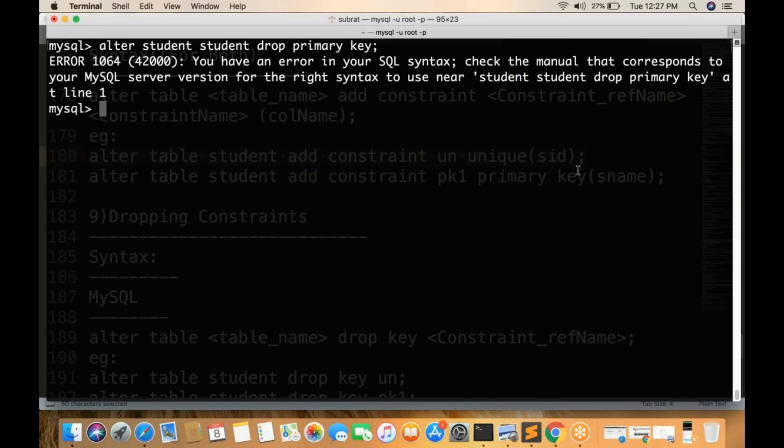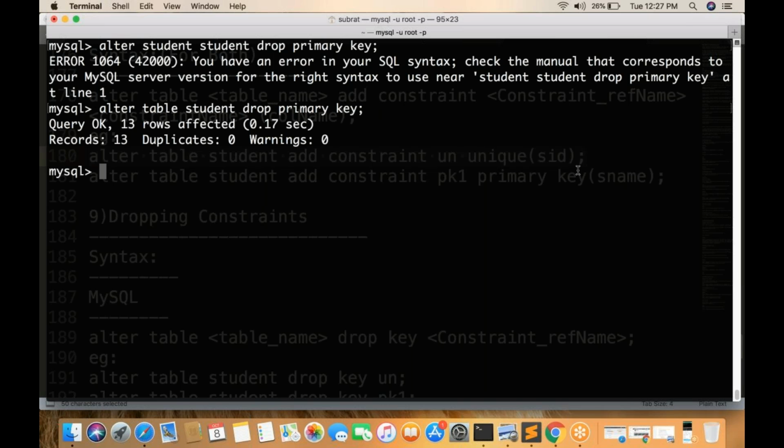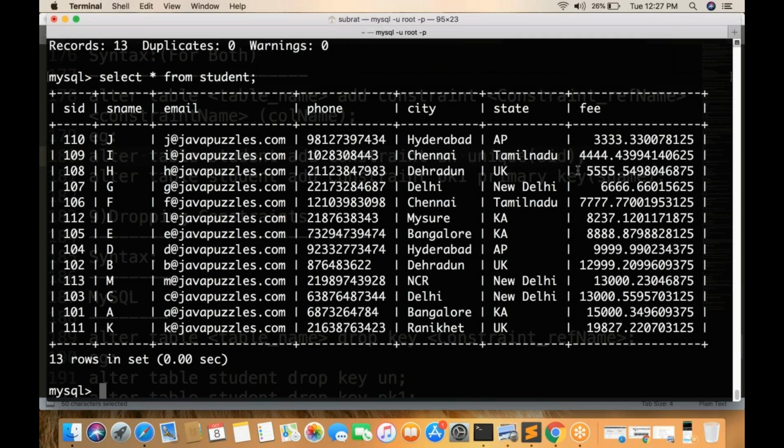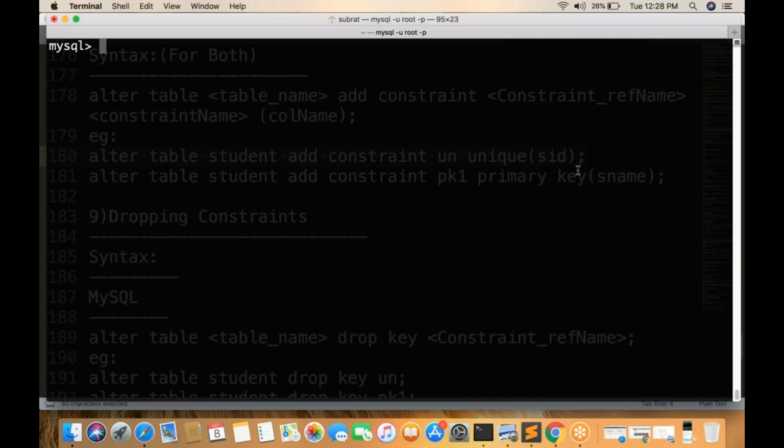Okay, alter, instead of student I need to write the table name here. So now the constraint is being deleted. Select star from student. I want to add the primary key to SID and the unique key also.